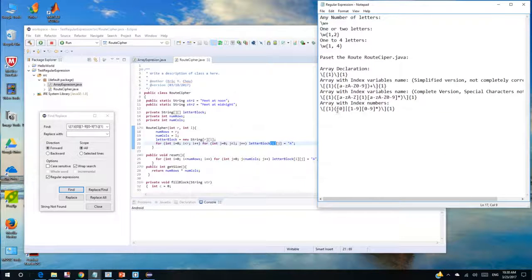And for numbers only, right here, I have a single leading 0, or a leading 1 to 9 and trailing 0 to 9, 0 or more times. So this part is the natural number and this part is 0, and they are separated by a vertical bar.